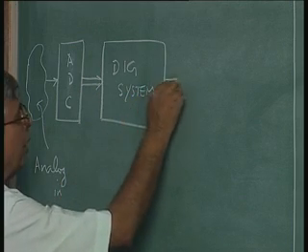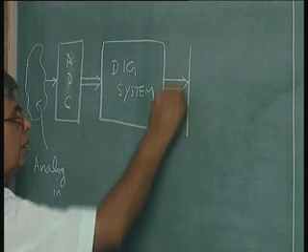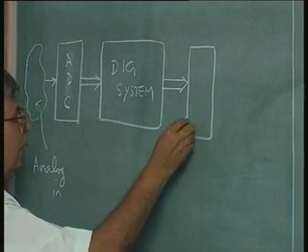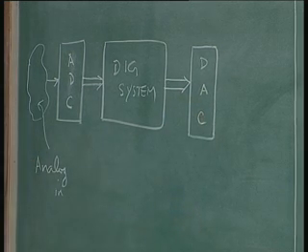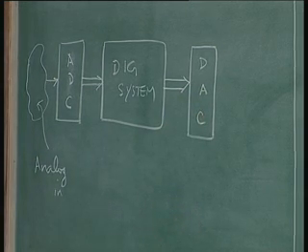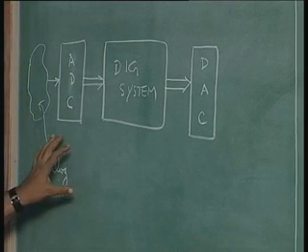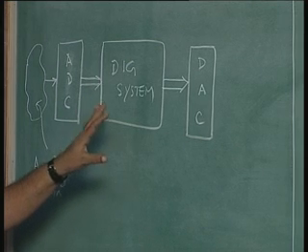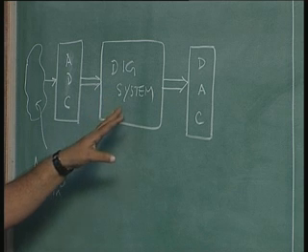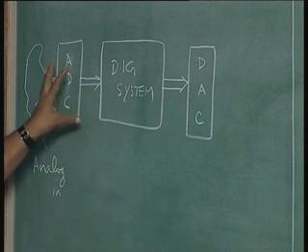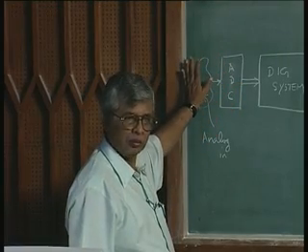The output of the digital system again has to be processed by a reverse process, which is called a digital to analog converter, DAC, because I am including all the pre-processing filters and all that as analog in. I am not talking about transducer conversion to electrical signal, mechanical to electrical transduction, or sound to electrical transducer, all those things I am not including. I am just generally saying everything before you convert the signal to digital, I put it as analog.